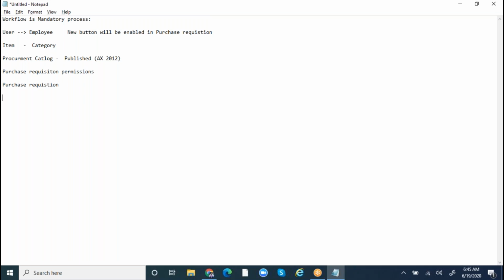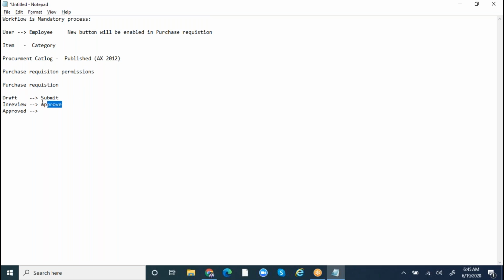So let me write the different statuses. One is the draft stage. If you are submitting, then it will be in review. Then once it is done, you need to submit once again. The approver needs to approve, then it will be changed to approved. Okay, these are the 3 steps. Then it will be approved status.